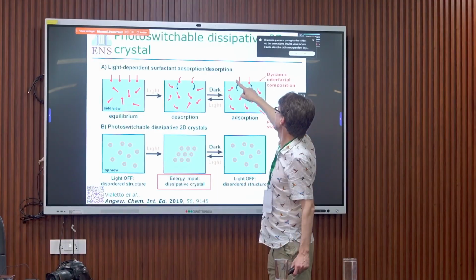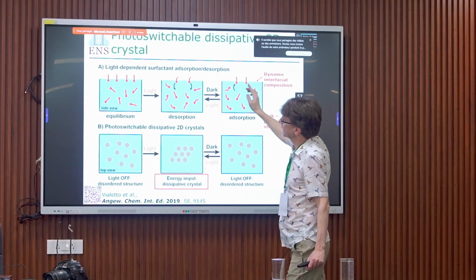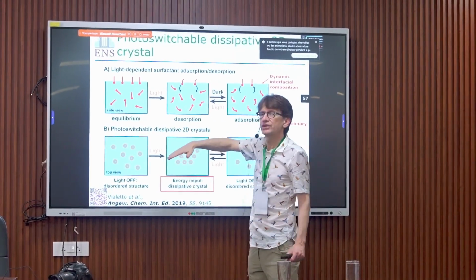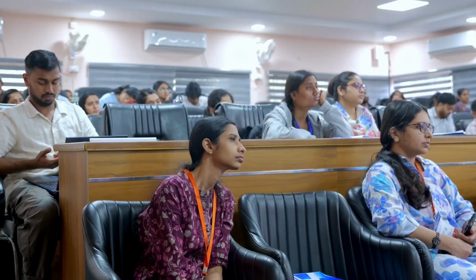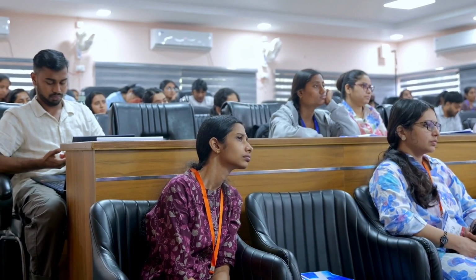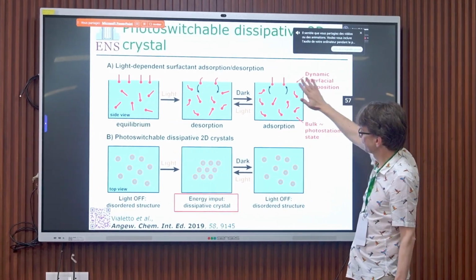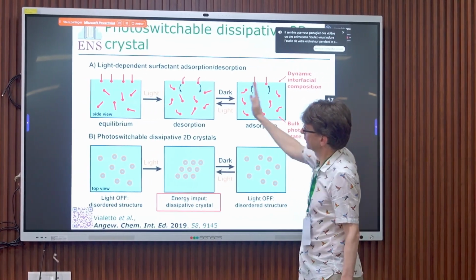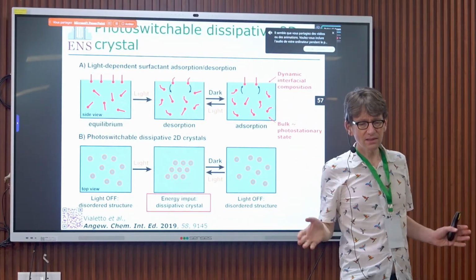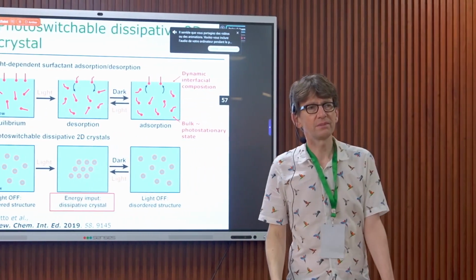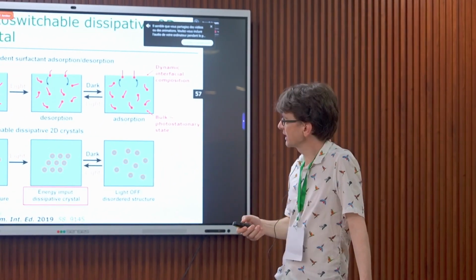So this is my equilibrium state, where my crystal is in an amorphous state. And as soon as I put light, I pump out the surfactant, my system crystallizes, and if I remove light, my surfactant reabsorbs, and I go to the disordered state. So what is cool is that you have a photosynthetic state. This is kind of the equilibrium, and here, when I bring the energy, my system is organizing. So it's a typical example of dissipative assembly, and this is exactly how living systems are working.